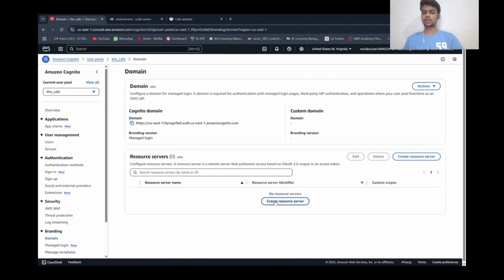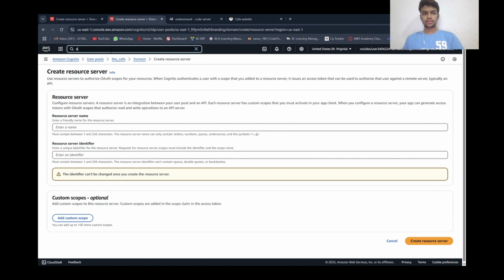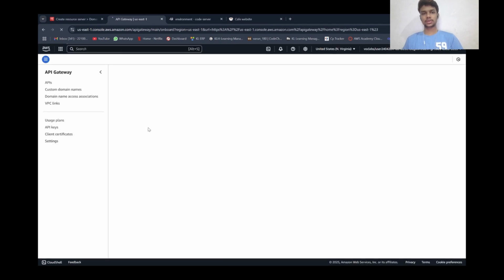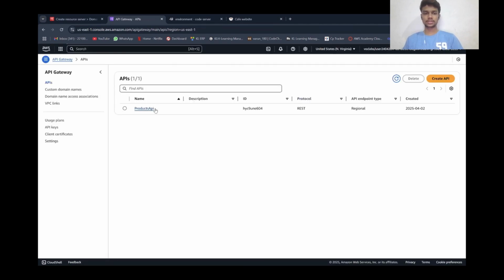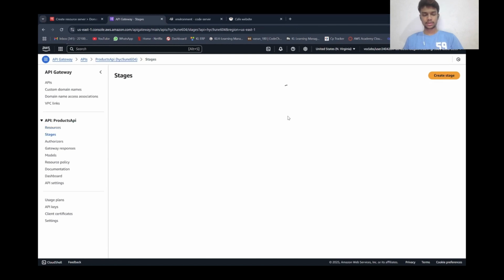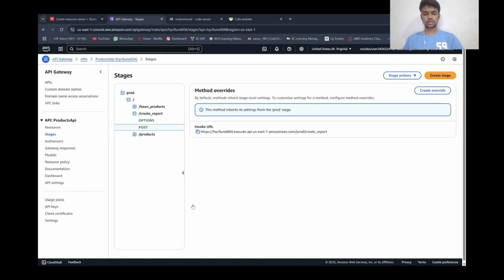Now we are going to create a domain name, a resource server. The invoke URL in the products API, we are going to paste it in the resource server identifier. So just go to product API and go to stages. Expand the prod stage. In the create report, in the POST method, we got an invoke URL.